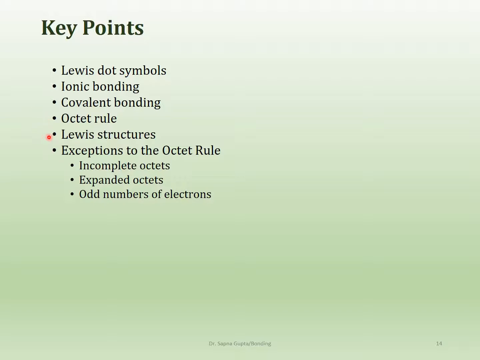And then, of course, Lewis structures. A Lewis structure is how you would show the ionic and covalent bonding that's going on, and it's different for both of them. Make sure that you learn how to draw these. This is very important because this is the foundation for going on into the next chapter. If your Lewis structures are not correct, then everything else is going to be wrong as well. So please make sure you practice enough.